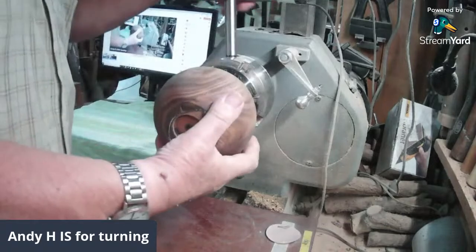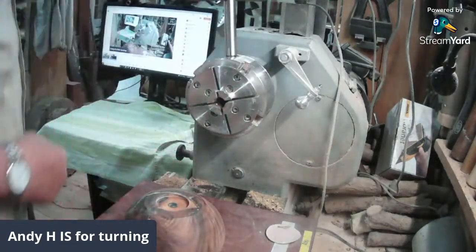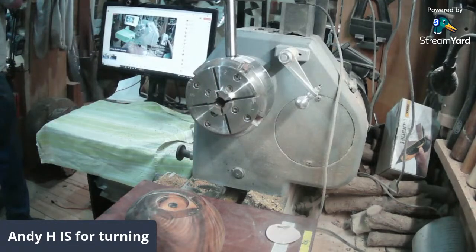Yep. Right, that's better. That's nice now. It's lovely. Absolutely lovely. So, a bit of medium.